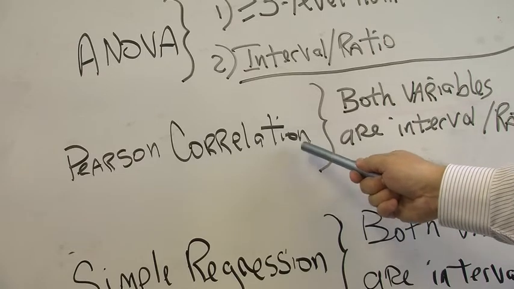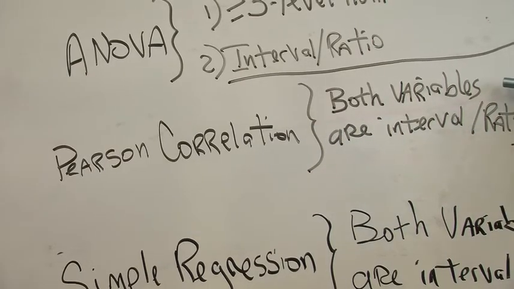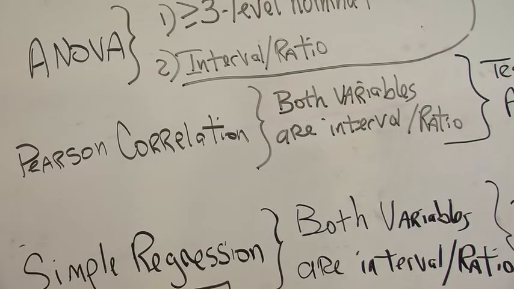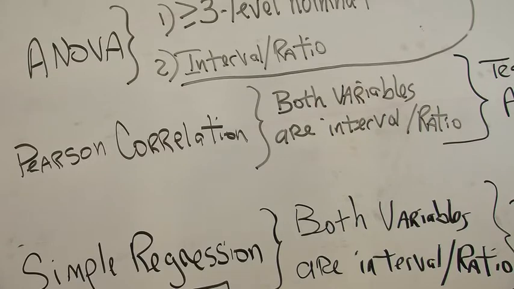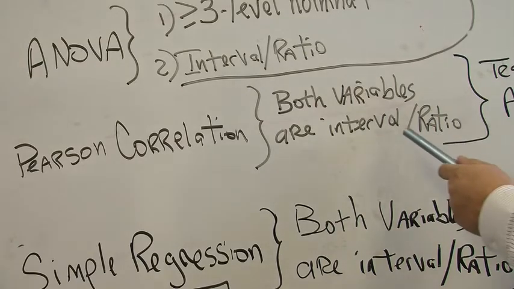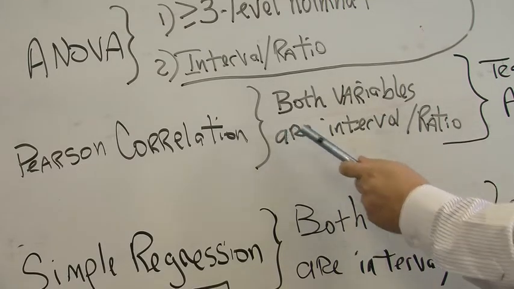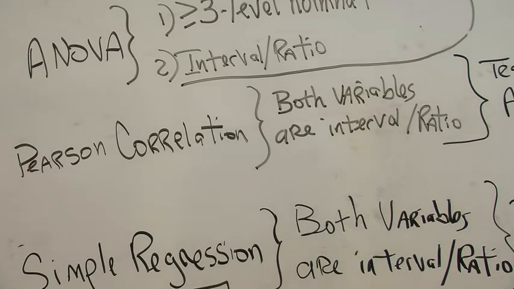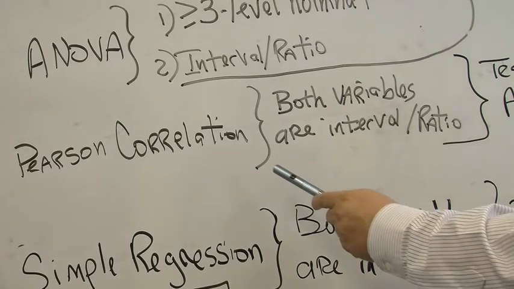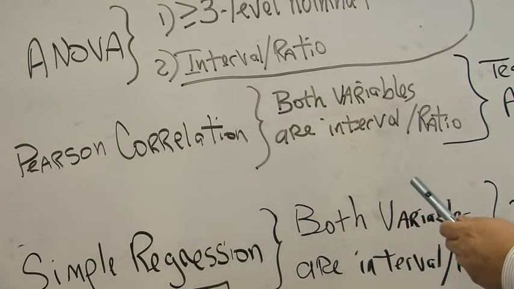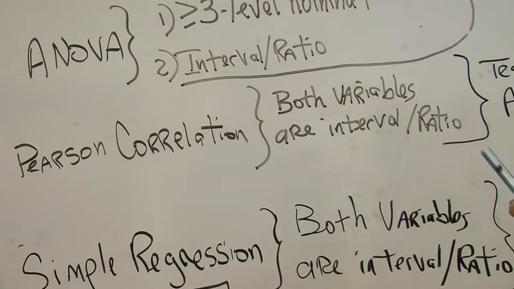So notice in the Pearson correlation coefficient, I say that both variables are interval or ratio in scale. Okay? So anytime you run into a question where both variables are interval or ratio in scale, that should be a signal to you that it may be a time for us to do the Pearson correlation coefficient. I should mention also that the Pearson correlation coefficient is just another inferential statistics tool that you'll have in your arsenal when you leave the class.